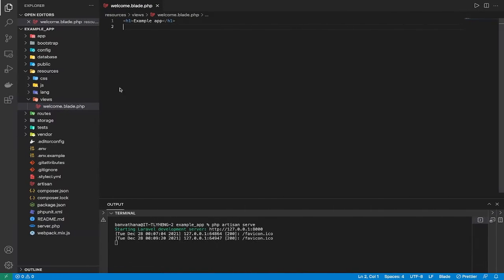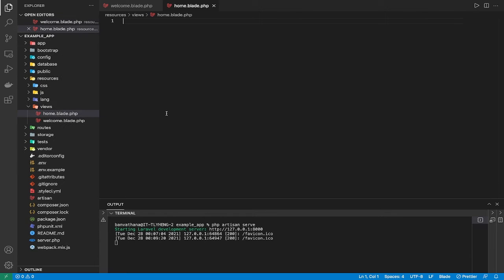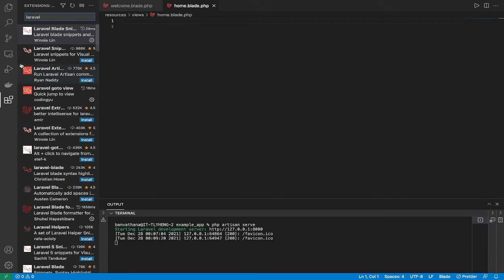In this example, I'm going to create a real web application. So I'm going to add a new blade file by calling it home.blade.php. However, before we start writing a Blade template, I would recommend you install one extension, Laravel Blade Snippets.